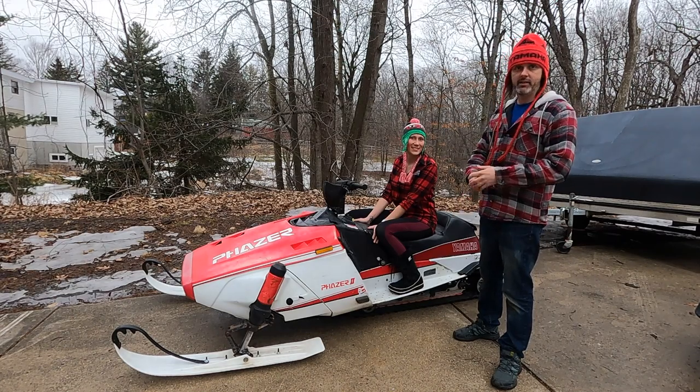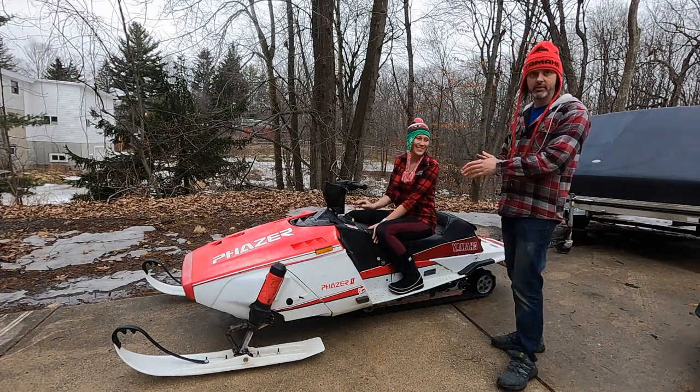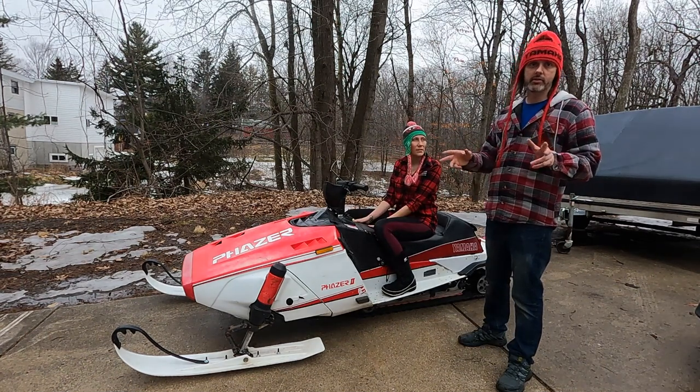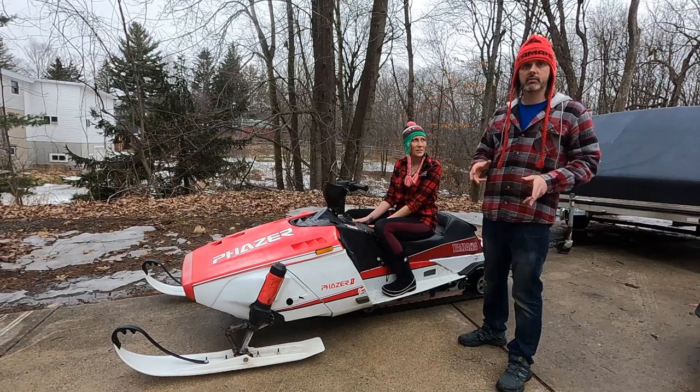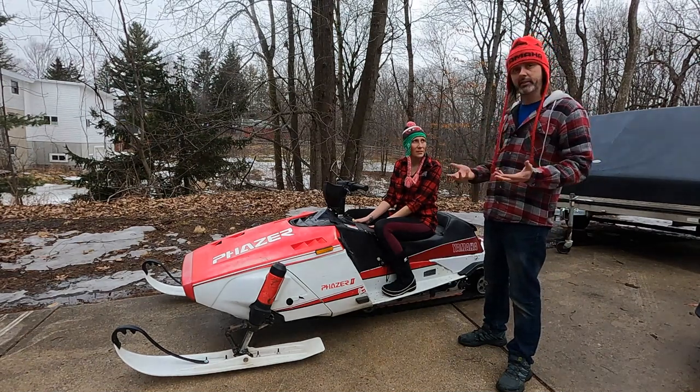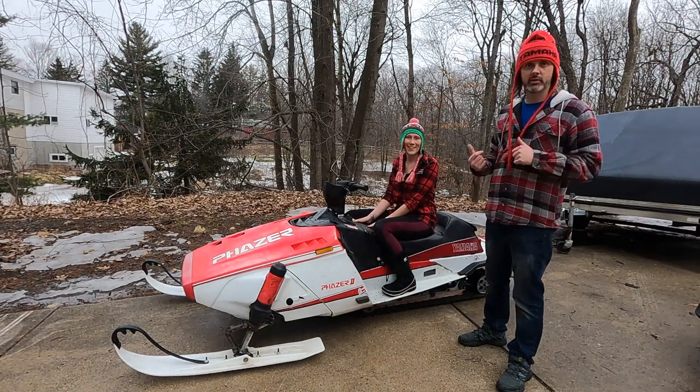This is phase three, episode three. We're gonna show you guys how to long track a Phazer for cheap. So stock, a Phazer has a 121 inch track. This thing has been extended to a 136. So it should have a lot more flotation and ride a little better, hopefully. And also it looks way cooler.